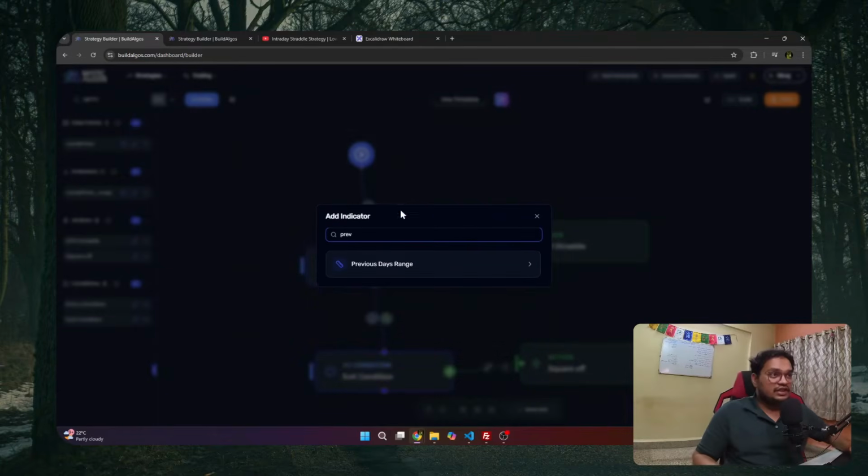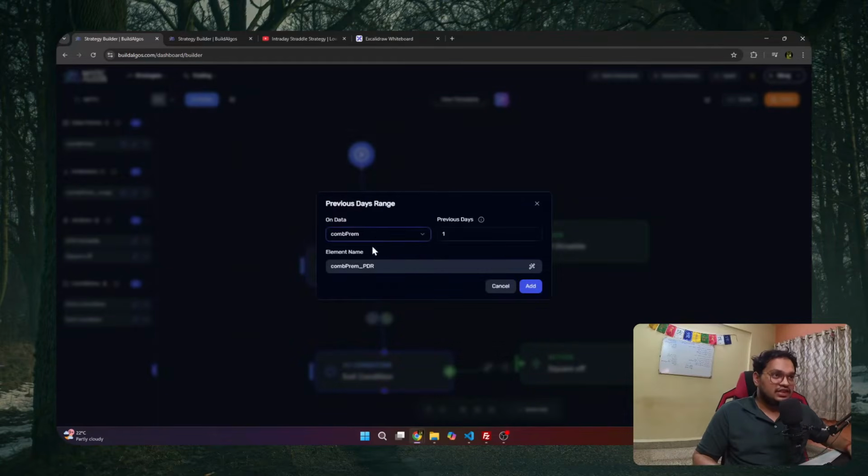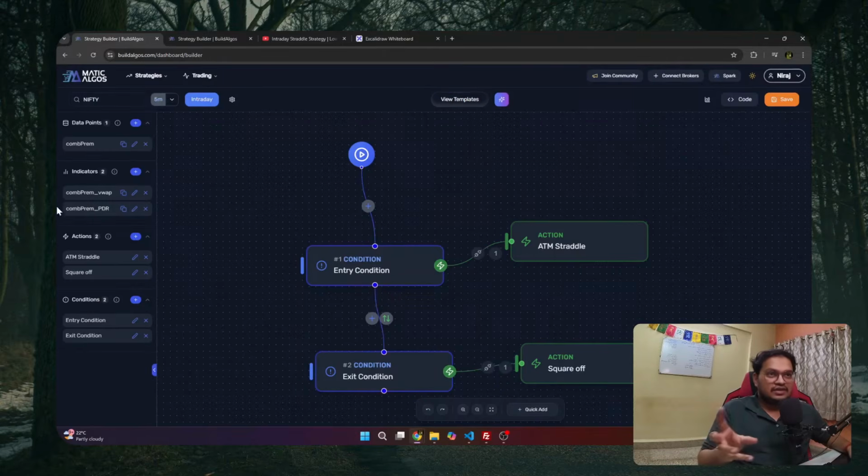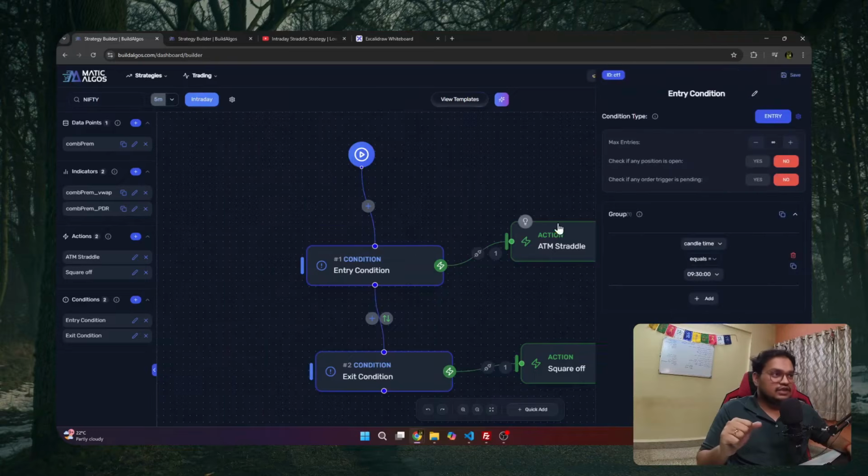There is an indicator as previous day's range, and we will select this, and day range will be 1. So 1 is basically just the previous day's OHLC gets selected, and we'll add it in the indicator section.